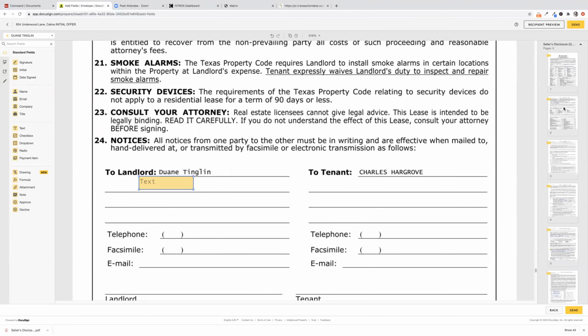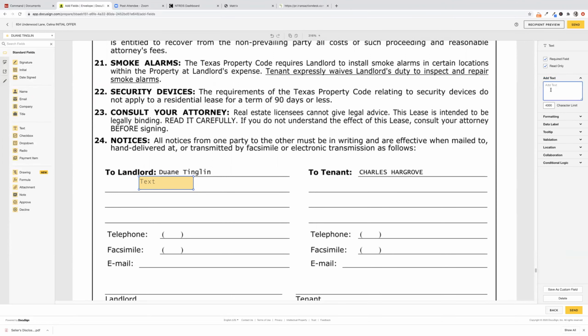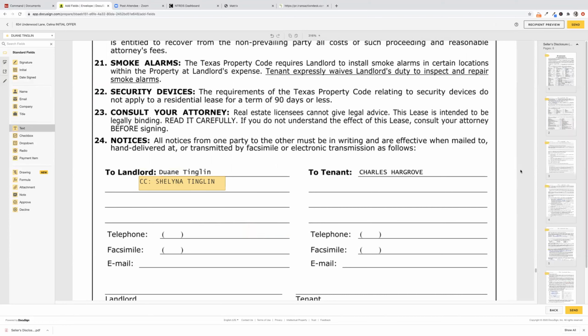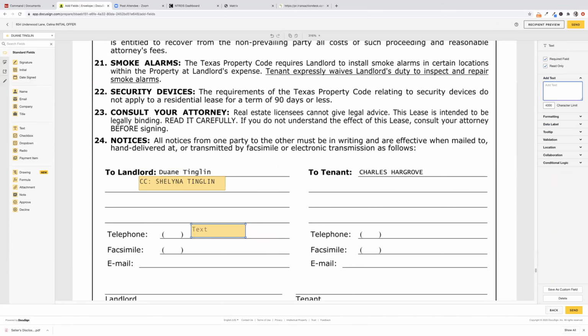I'm just going to come here and type in CC my information. And then I'm going to do the same thing for my telephone number, read only.